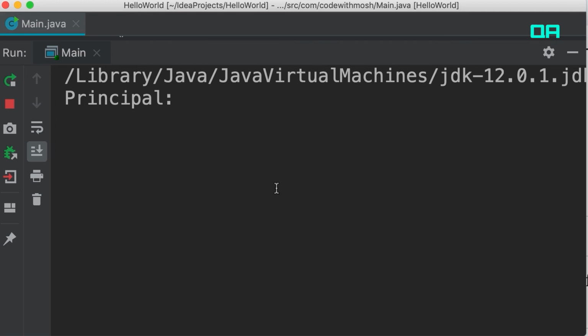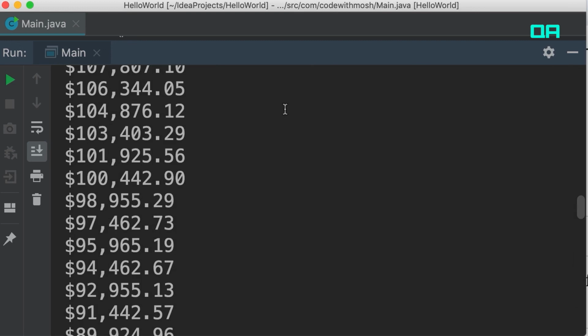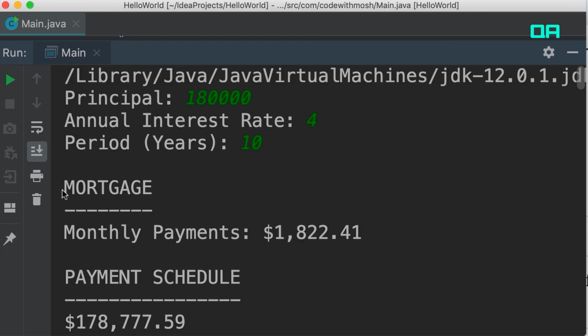All right, here's your project for this section. I wanted you to extend our mortgage calculator like this. So just like before, we enter 3 values. Let's say 180,000 for the principal, 4% for the annual rate over 10 years. Now see what we get. So I've added this section, mortgage, and under this section, we have monthly payments, which is set to this amount. So this is just a slight change in how we're presenting this value.